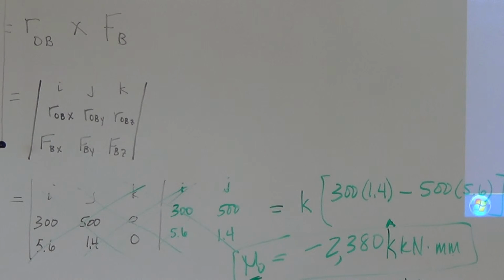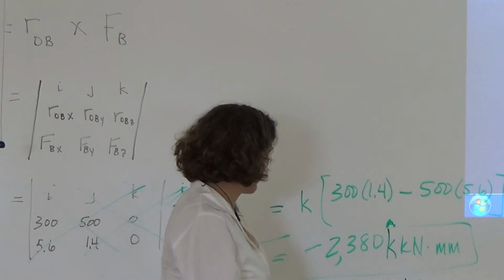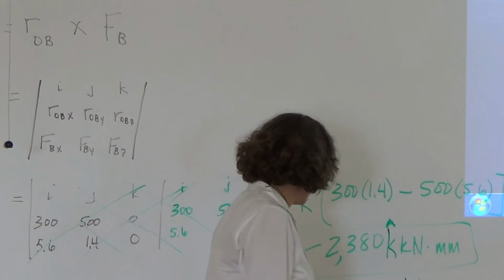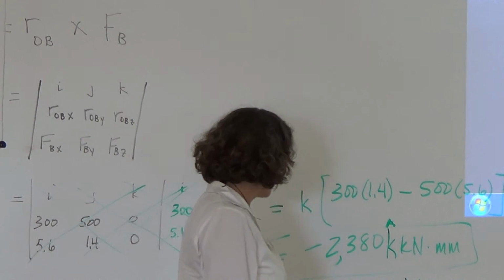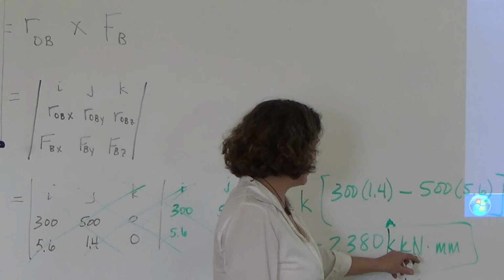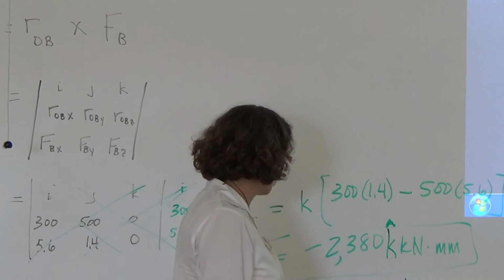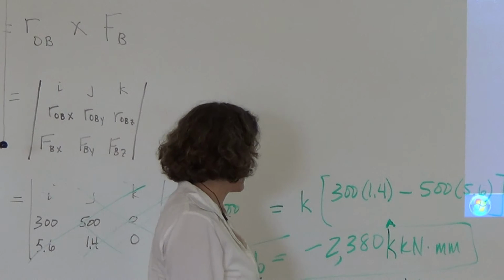Kilo is 10 to the third, milli is 10 to the negative third. That's Newton meters. No, it's not. I changed it from millimeters to meters, so I had to go over 1,000. If you want to make this Newton millimeter, then go back to this. I took kilonewton millimeter and changed it to kilonewton meter, which is going to make this number smaller by 1,000. If I now want to go to Newton, it's going to make it bigger by 1,000.